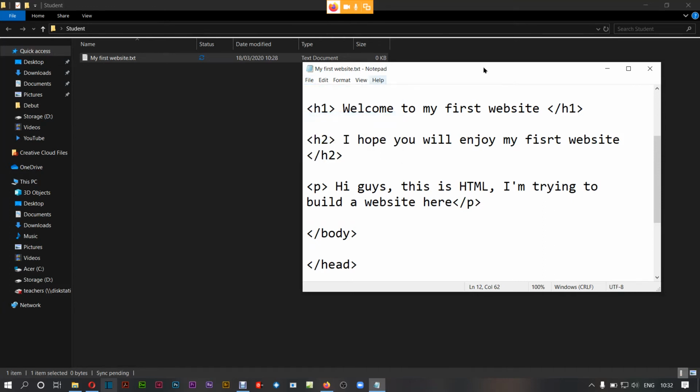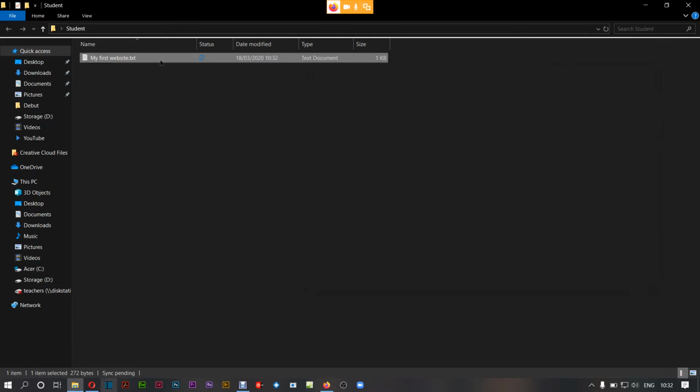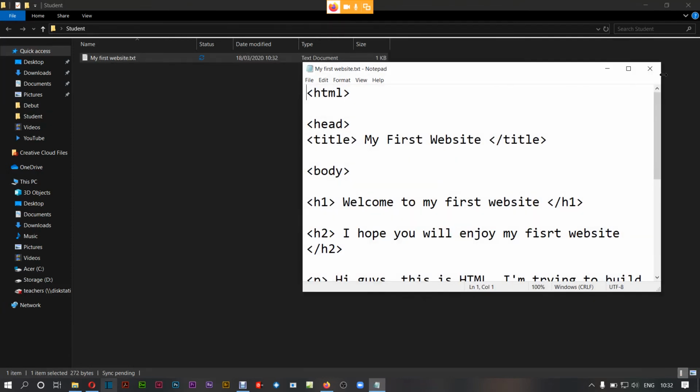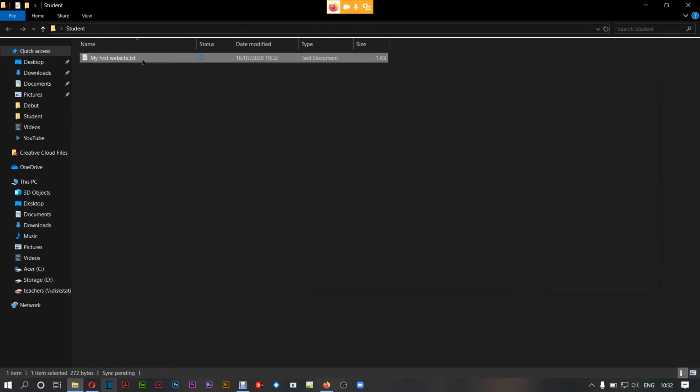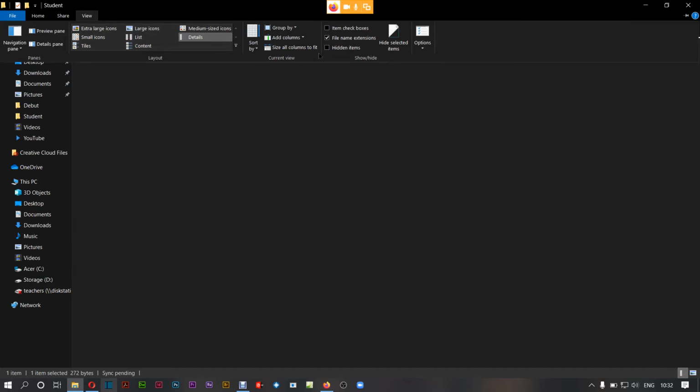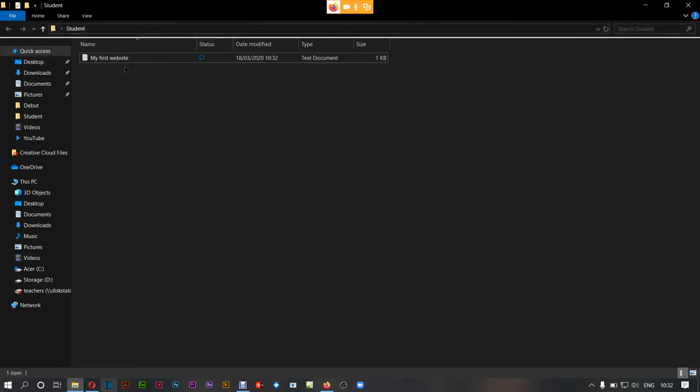Click save. Okay, but when you save it, see, it still looks like a text document. When you start it, it looks like a text document. But you should change it, this .txt file. It's usually called a file extension. Some of us can't see this because we didn't enable it. To make it visible, you should click View, and we have File name extensions. If you uncheck this, you don't see that.